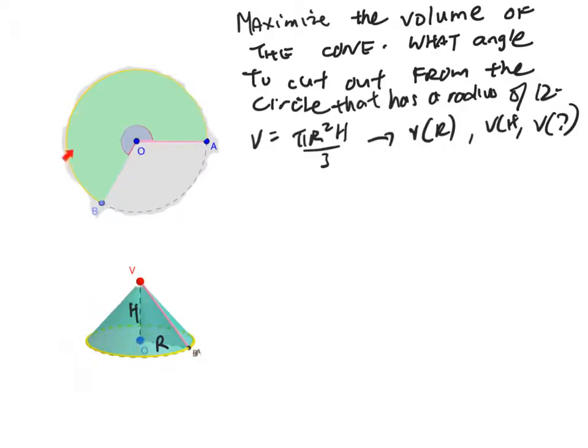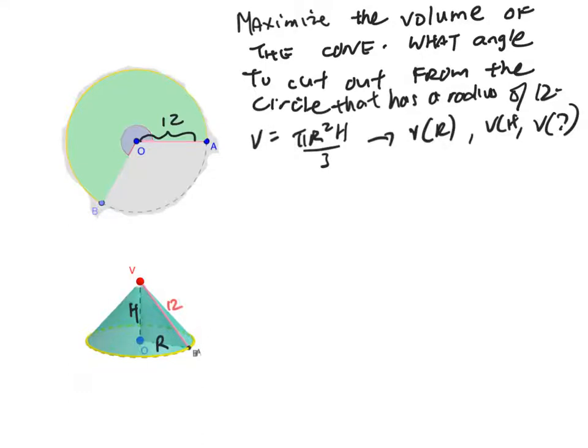Well, this cone is made from a sector of the circle. Now we know that the pink part here is the radius of the circle, which is 12. That has been provided for us. Now, imagine the yellow part here. The yellow part is the arc length. Now the arc length, when folded into 3D, will become the circumference of the base of the cone. That's number one. Number two, this 12, the radius of the 2D, will become the slant of the 3D. In other words, this pink part, which I'll use red, is going to be 12.